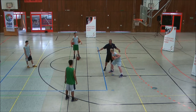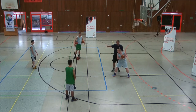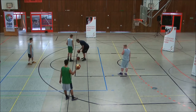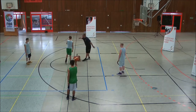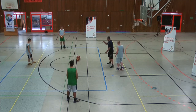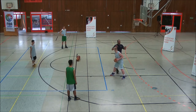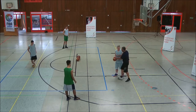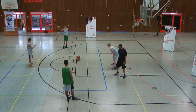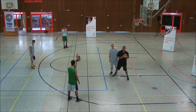Again. No, the ball is there. The ball is there. Go there. Give the ball to him. Okay, swing the ball now. Swing the ball. Okay, so he's waiting for me here. I mean, he's in defense, and the ball is coming. He is waiting for me here. And when I arrive, he's like this, okay?